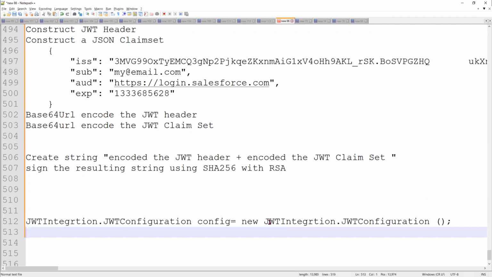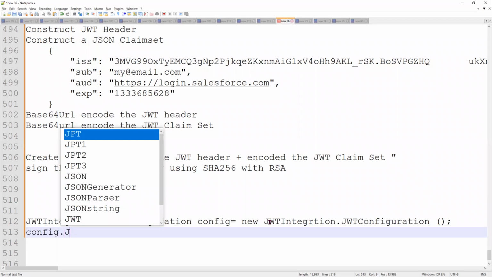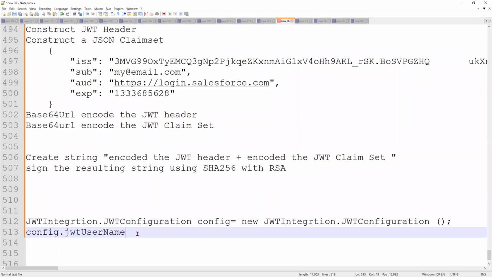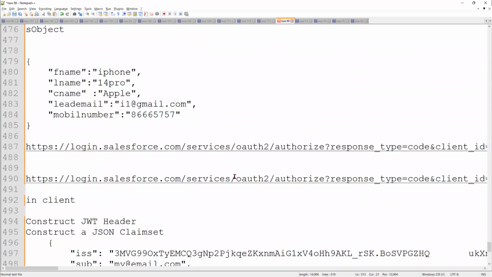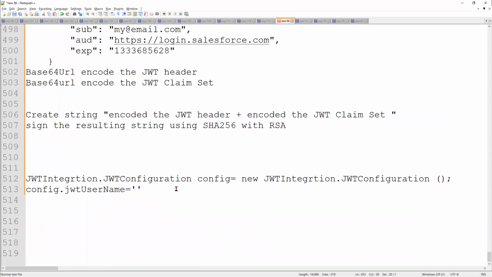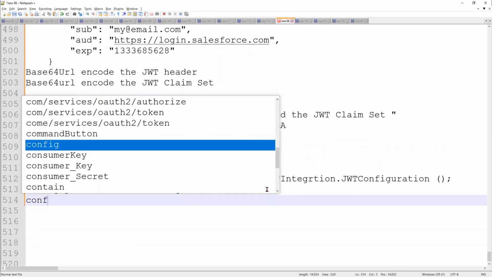Then within this config, I have a JWT username, whatever my client username is, that's the same username I'm going to pass. This is the username.